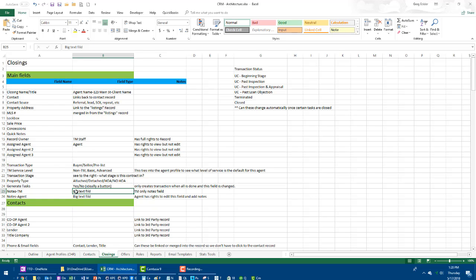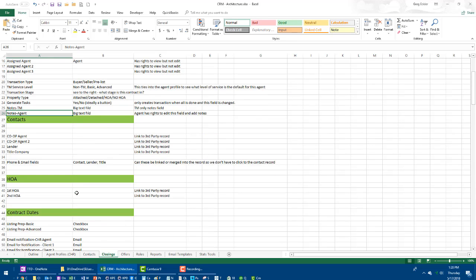This would be a note section for the TM to log things for liability, like, hey, the buyer said they don't want a survey. This would be a section for the agent to do it. So they wouldn't have rights to each other's, but could still log notes in the transaction. These are the contacts. These would also loop back to a contact field where we had an external agent who might be under the recruiting thing or might not, but just logged as an external agent, or the co-op, second co-op agent, lender, title, and then phone and email fields will be part of this process, which will be linked back.